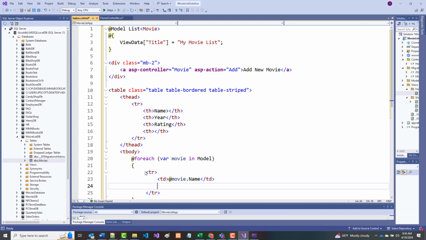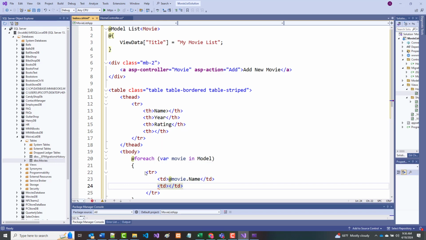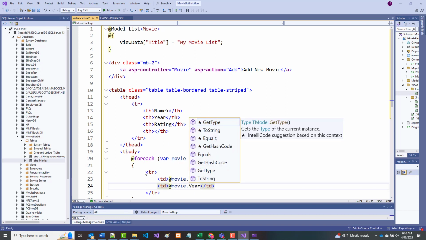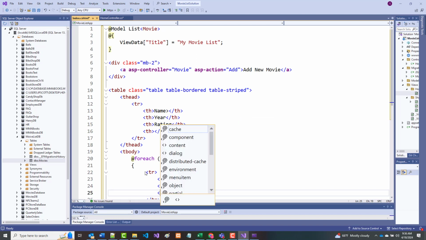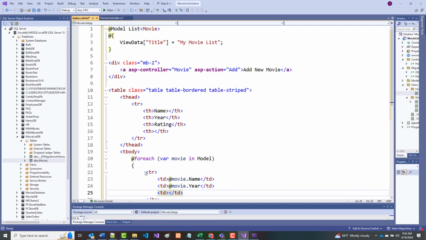We'll see if it, I think it will in a bit, but just hold on. Okay, so @movie dot name, @movie dot year, @movie dot rating, okay, it should be rating.